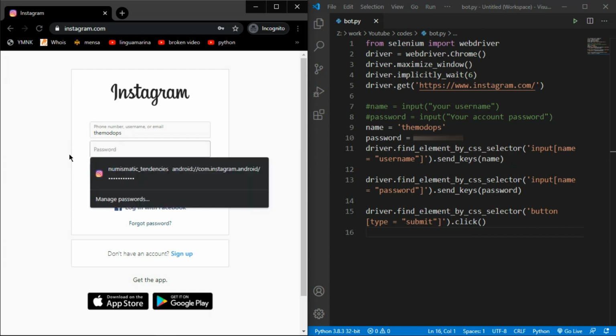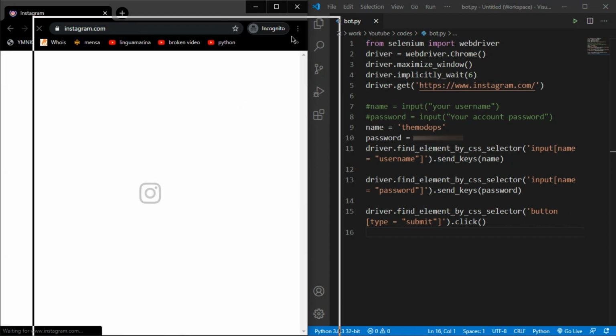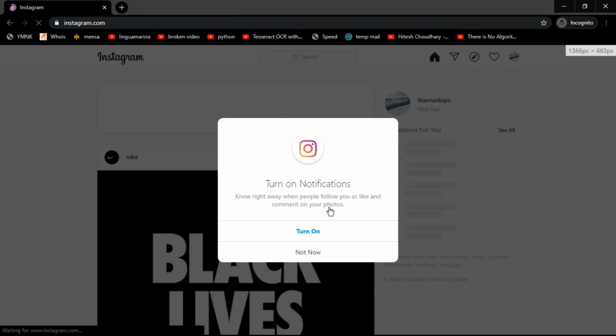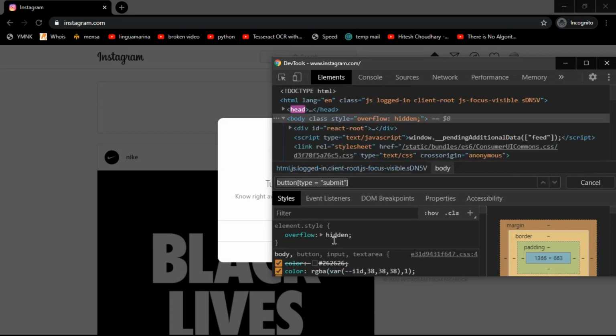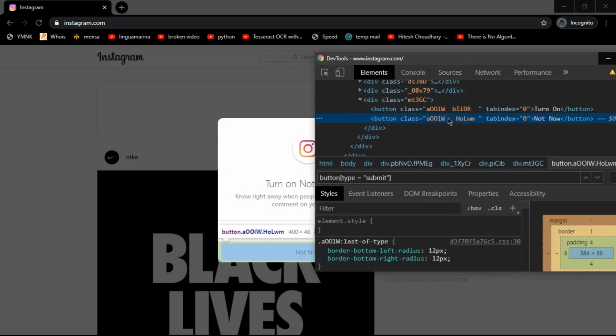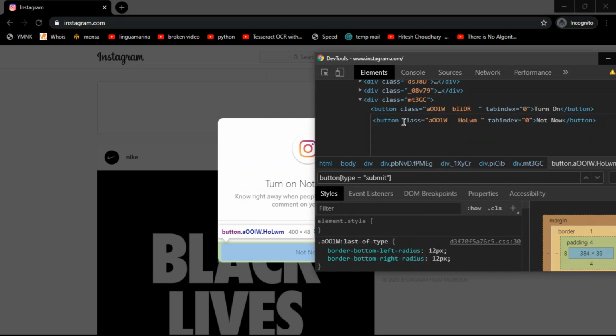Okay, and I'm just going to write the details over here and then click on login. Okay, so this is a small pop-up that we are receiving, so we have to click on Not Now. And again, let's inspect this. Again, you could see the class is dynamic and it changes on every single reload, so we have to select something else.